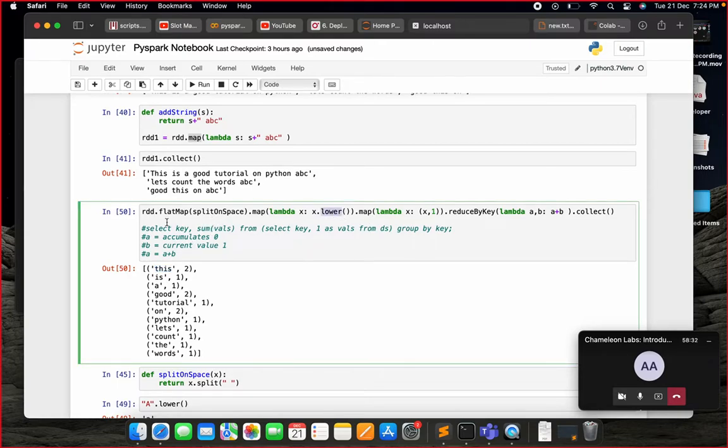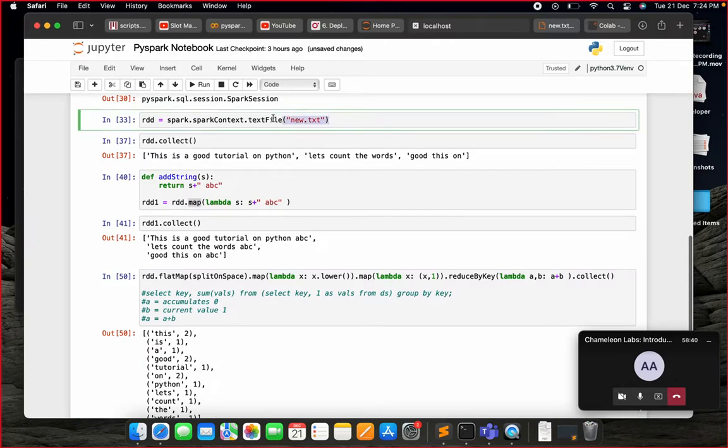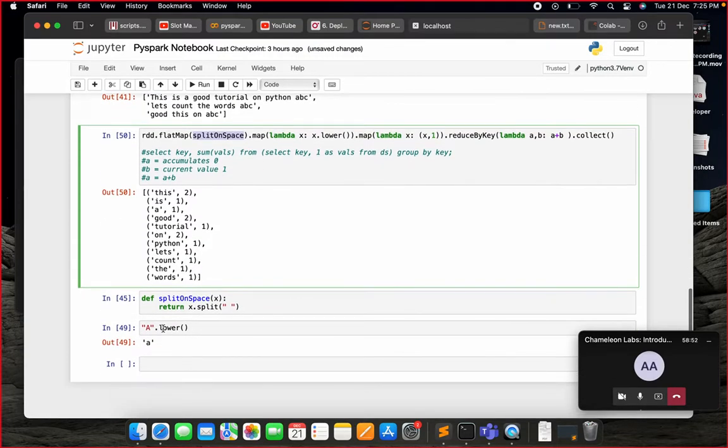So if you see from the starting, I had read the file, I have performed a flat map by splitting on the space, so that it will get the keys. Then I have lowered the values by doing lower, that means all the values inside the string will convert into lowercase.